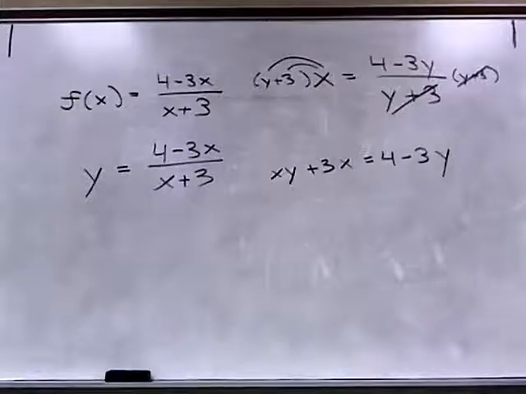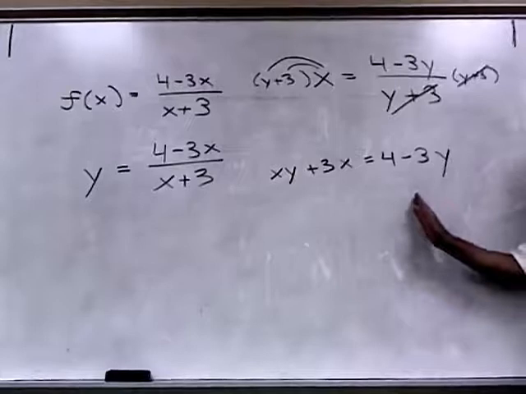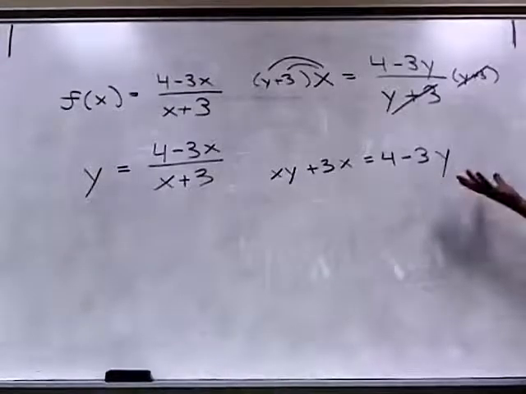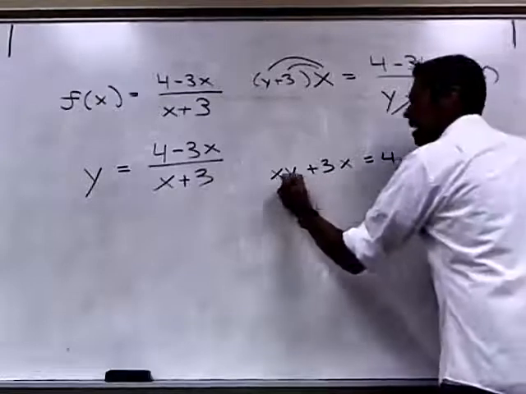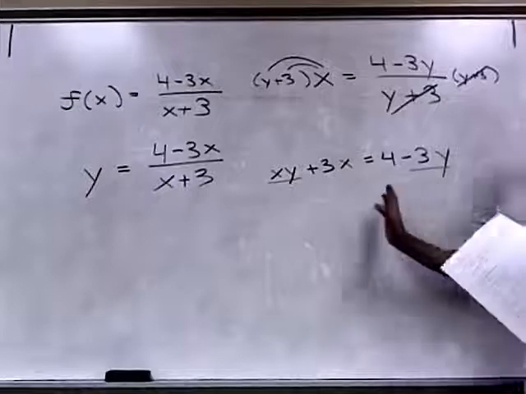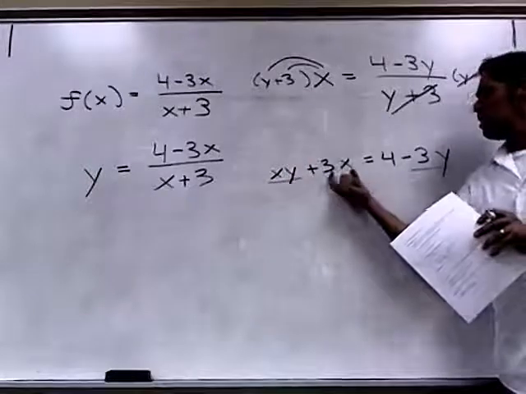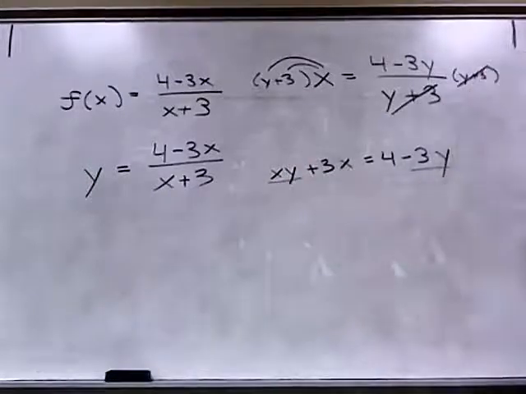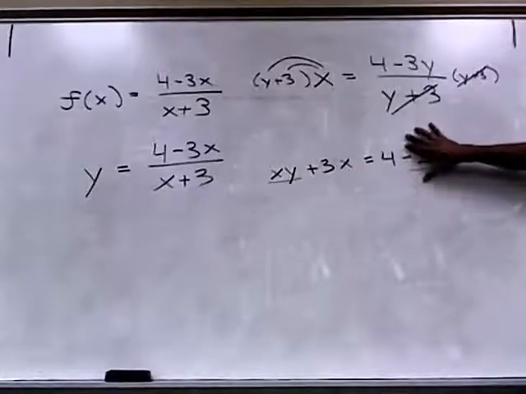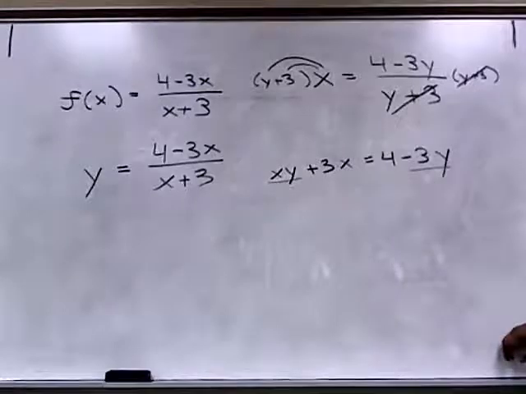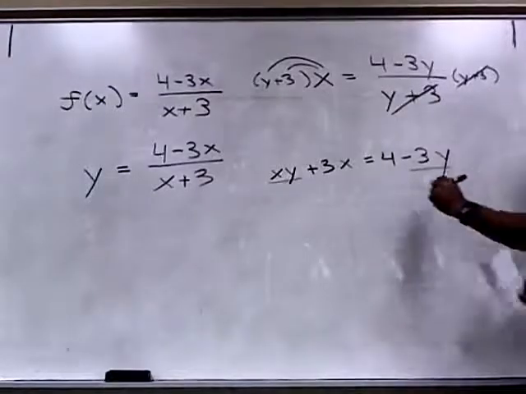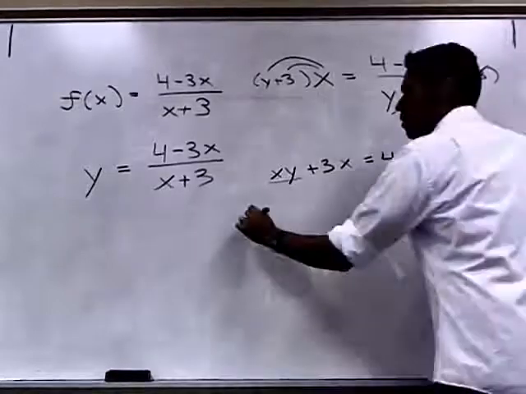The idea is to try and get y by itself. So what we did is we said, well, what has a y in it? That has a y in it. That has a y in it, right? So we will take both of those terms to one side of the equation. The things without y's go to the other side. So to get this negative 3y off the right side of the equation, what would I do? Add 3y to both sides. So I'm going to add 3y over here, add 3y over here.